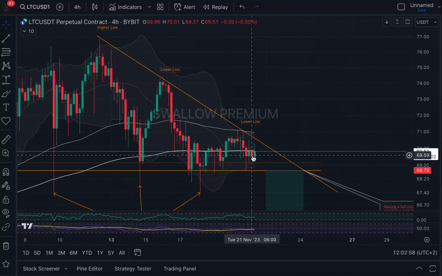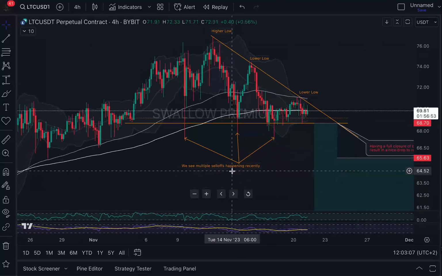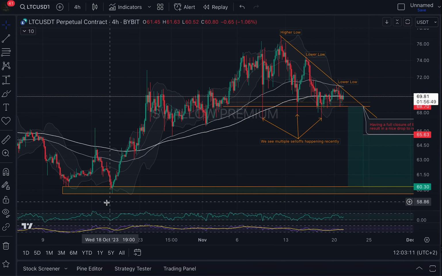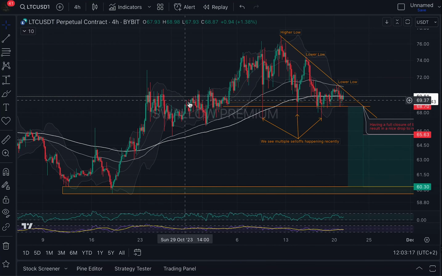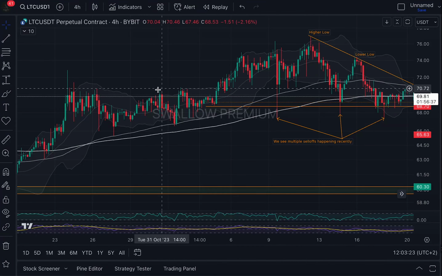Now, we are in a triangular pattern. The gap of the Bollinger Bands is tightening here, as you can see, and usually when it's getting tighter, it is going for some kind of significant movement. Similar happened maybe here. The gap tightened, and here as well the gap tightened, but it got pretty much overbought here as well.